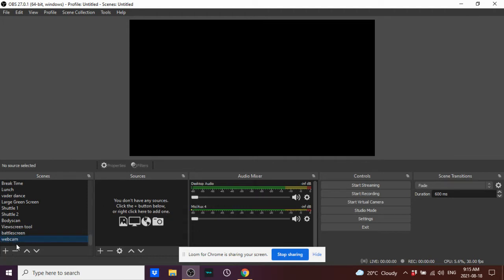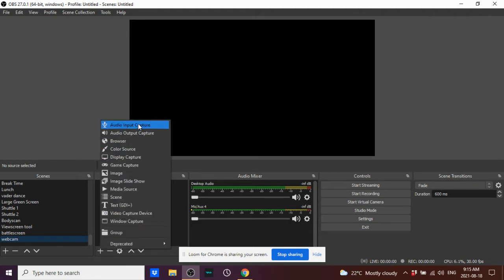Now what you can see down here on the bottom, I've got webcam here, but you'll notice I don't have any sources inside of it. So the first thing that I'm going to want to do is add a source. And in this case, you're going to see a variety of different options. You've got audio input, you've got browser, you've got media source, you've got deprecated down here, some text, so on and so forth. Well, let's say I just want to get the webcam working. Well, the web camera is a video capture device.